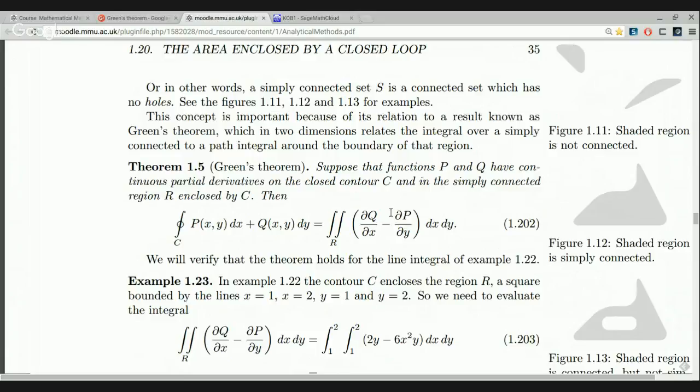So to integrate around the curve C is to integrate around C1, integrate around C2, integrate around C3, and integrate around C4, p dx plus q dy in each one. I'm just suppressing that to make the equation simpler to write down. So you integrate around the curve C by first integrating along C1, then along C2, C3, C4.